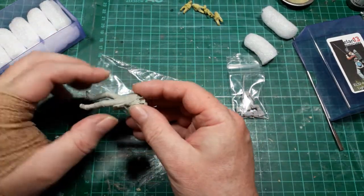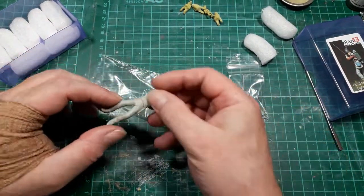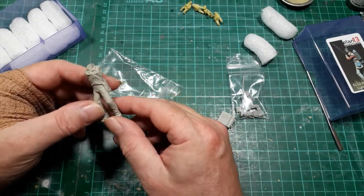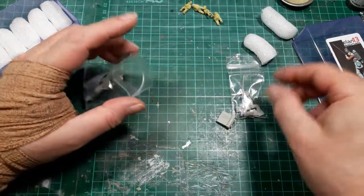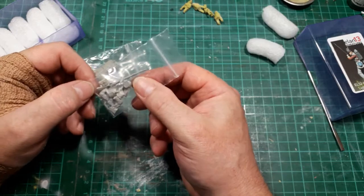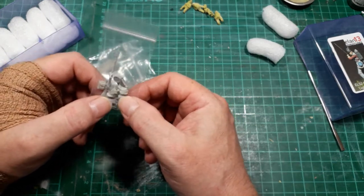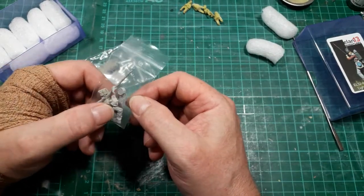And I've not made one of these before, but they do look very nice, and I do think that this one is quite literally just going to fall together and will make up into a very nice little figure. Let's put those in there, keep them safe and sound. The musket already has the hands cast on it, so it will help with lining up the arms. Everything else is in there, and everything else is looking very nice as well.